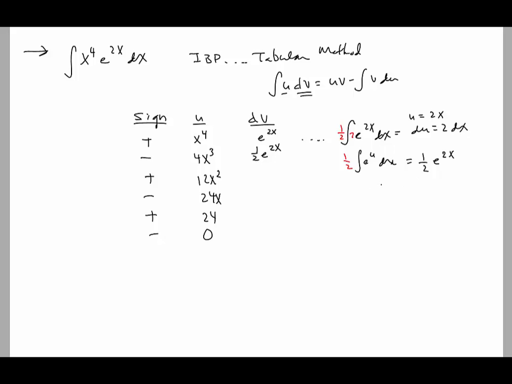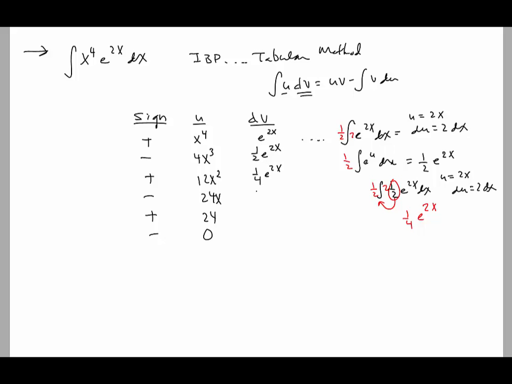So I'm going to do this over and over again. Now I'm going to integrate 1/2 e to the 2x dx. U is 2x, du is 2 dx. So I'd multiply by a 2 on the inside, compensate with the 1/2 on the outside, and I'd pull this extra half out as well. And I'd have 1/4 e to the 2x plus c. Of course, we don't need our plus c yet.